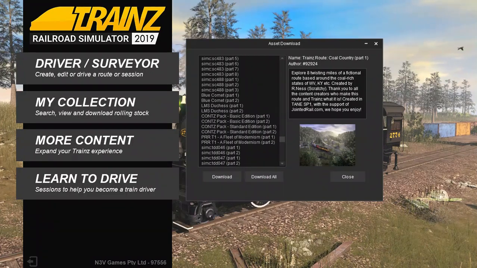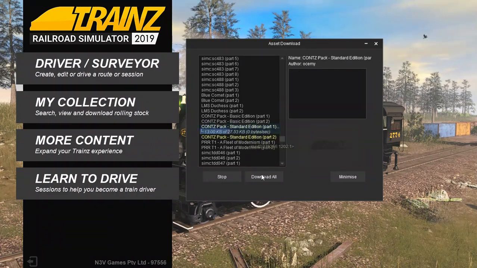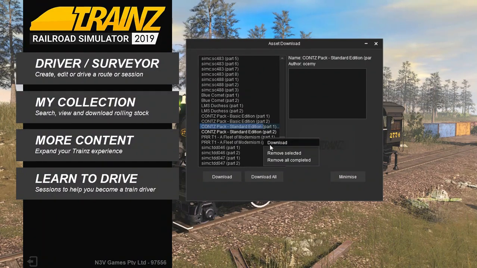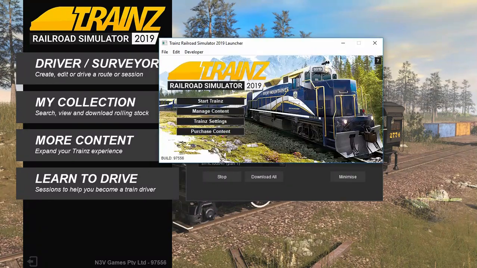So we'll take that approach here. And I'm going to start by getting the cons pack, because I know we needed that one for this. So I'll get those downloading, and then we'll do the same thing over here.